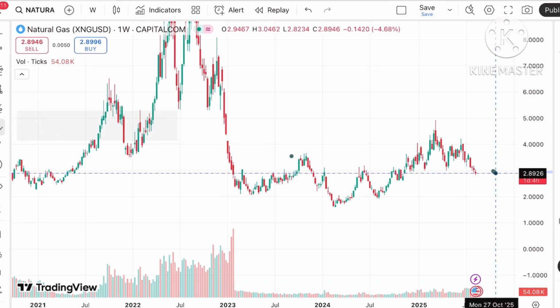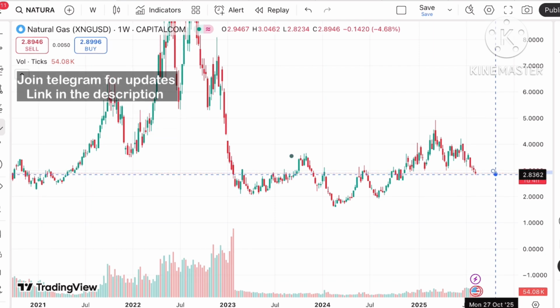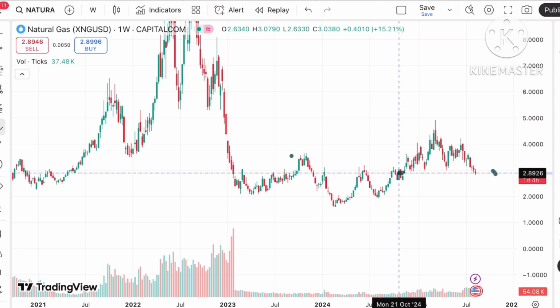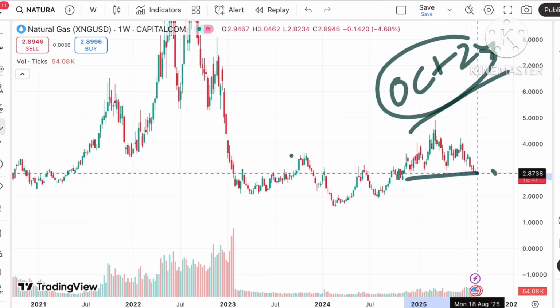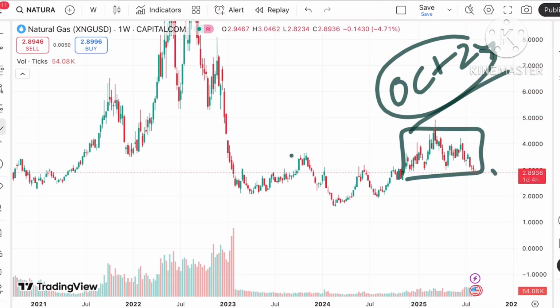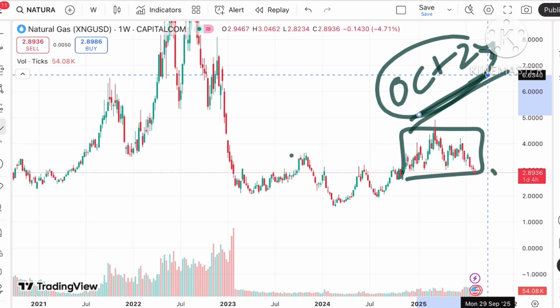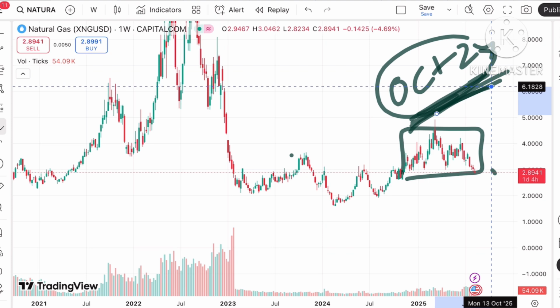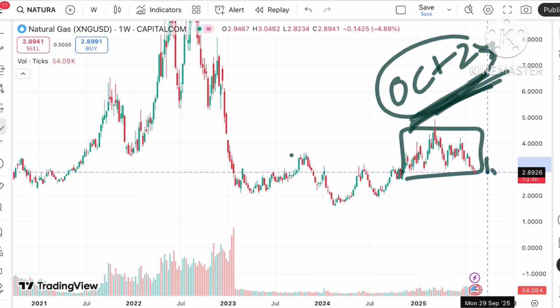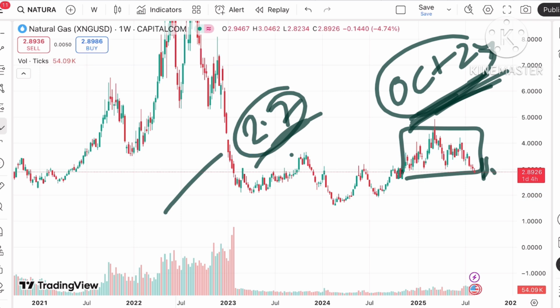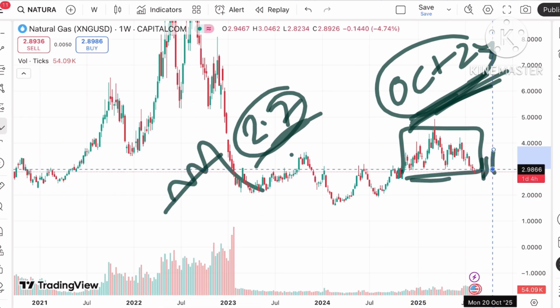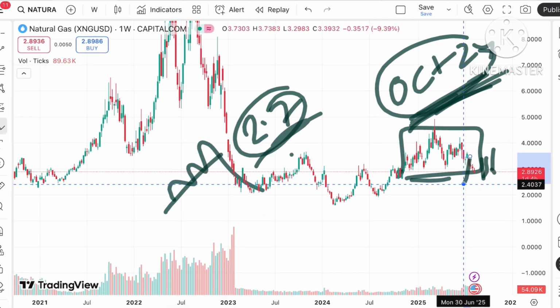We have seen the natural gas price has already made a low of around $2.83, and this level we have seen in the month of October of 24. If you look at this trend, a zone breakout has happened because this level we have seen in almost 11 months, the price has touched this particular level. If the price starts falling below this level, chances are high it can move towards 2.7, and then a further fall can be seen because this 2.7 is already weak, so the price can go further down, and after that the price can go further low towards $2.4.